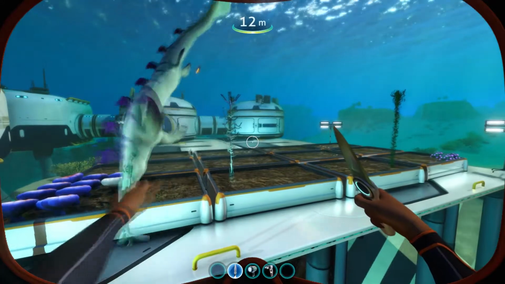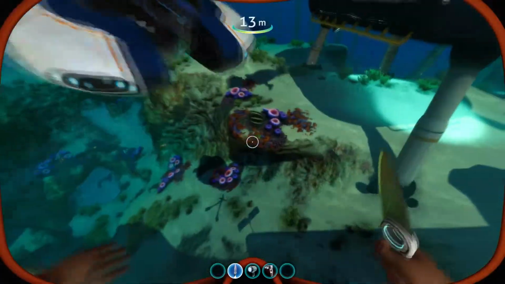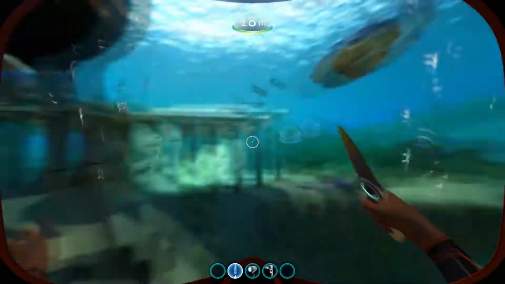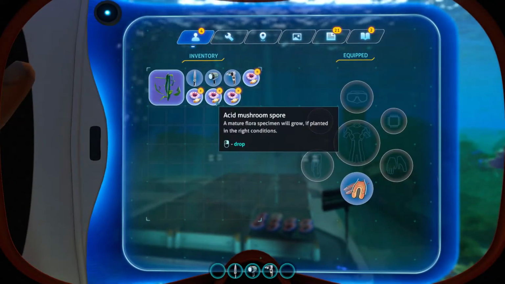So the trick to this is basically your knife. Let me just get rid of that stalker, because he's going to get in the way. When you've got an acid mushroom just knocking around, instead of picking it up and using it, you want to take your knife and give it a thwack. A quick whack with your knife will in fact drop 4 seeds.